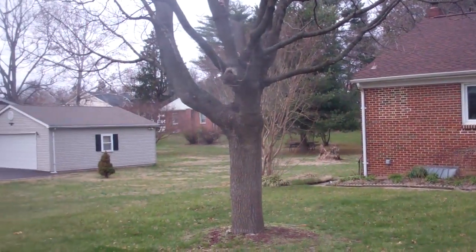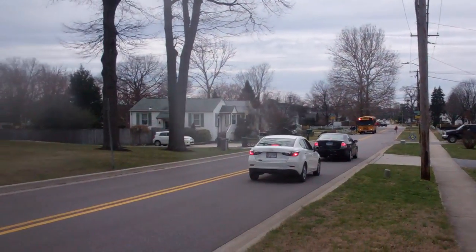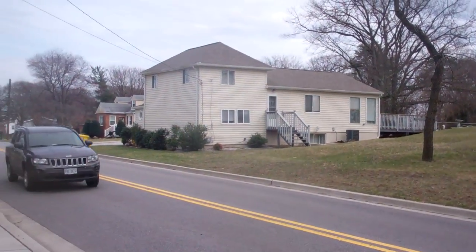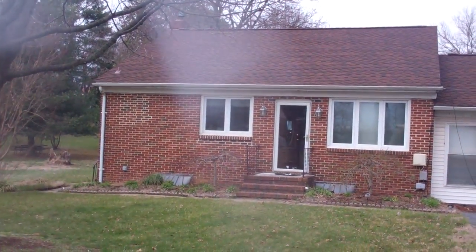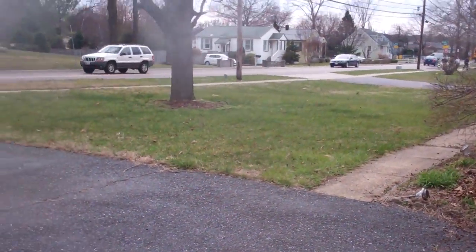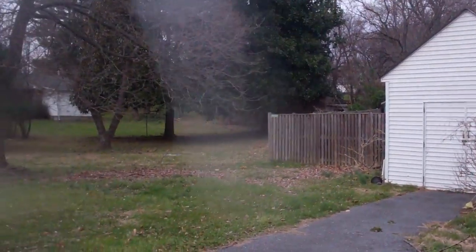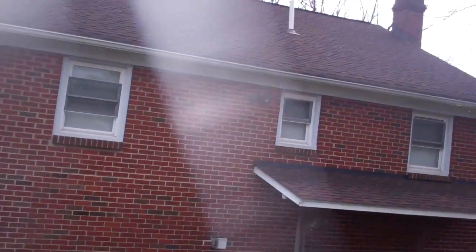We're here in Glen Burnie. This is on a double yellow line road, so we might want to comp this road, but it is vacant and I got in, so definitely comp the road and take notice of it. I feel like it could be a good house. Here's the driveway. It's a little bit of a busy road but we sit back off it a little bit. We have this nice driveway, decent-sized backyard - not privacy fenced - and a little garage here. Look at the roof.